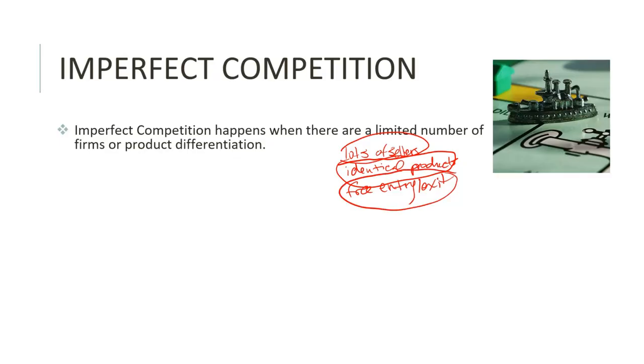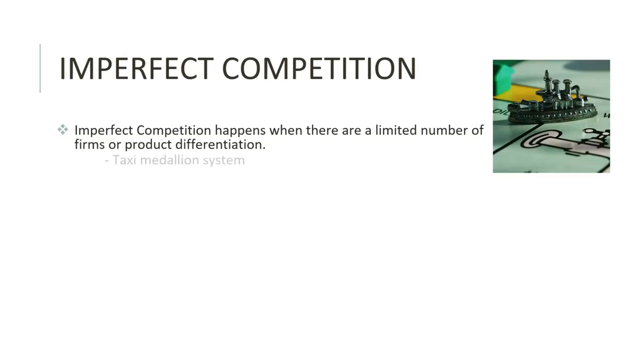So typically, those are going to be the three main contributors that are causing these markets to not act as perfect competition. So we're going to get into all of that today, or at least this week. I'm going to do it all today. You probably are not. Okay, so taxi medallion system, utilities, pharmaceuticals. These are going to be some markets where we have pretty high barriers to entry or maybe a limited number of firms. We'll get into a lot more examples as well.